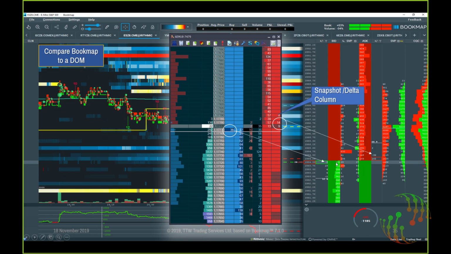But because these numbers change so fast, they are bought and then stacking again, also here. They are refreshed so fast that it's impossible for our eyes to follow these numbers and to see really what is happening. This gives us an idea what is really happening at those levels here. You can use 5 levels, 1 level, 10 levels. I'm simply using 5 levels. That's my preference, my definition here in Bookmap. You can change this. We will see how to change that.